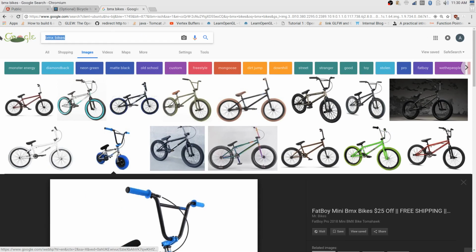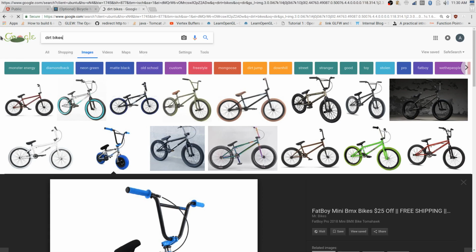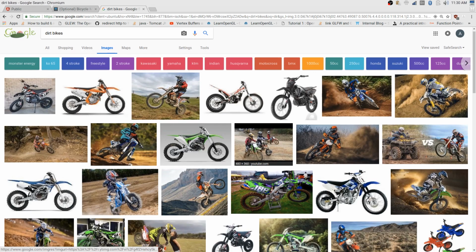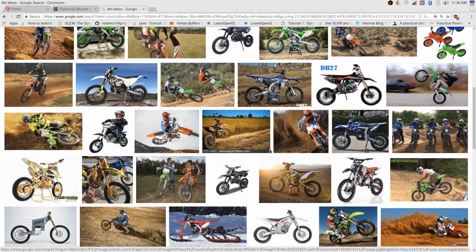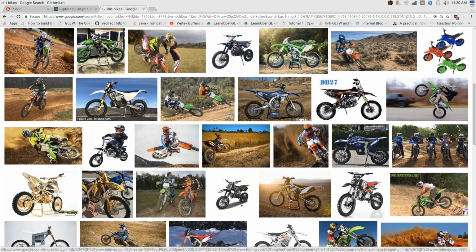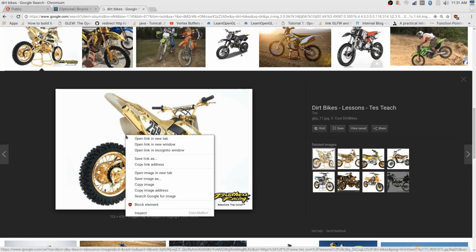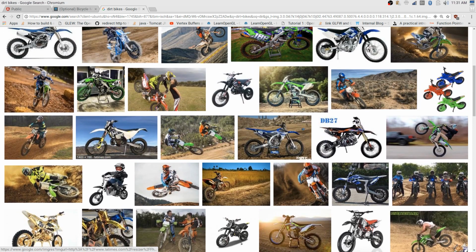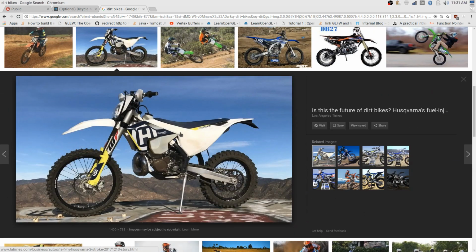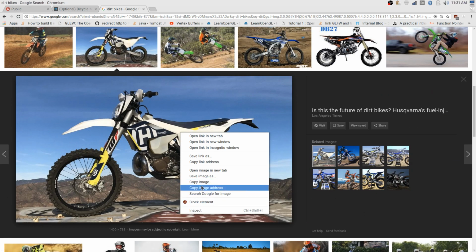Let's find one more. What do you guys want to sell in this marketplace anyway? Dirt bikes. Dirt bikes, yeah. Cool. Let's go with that white Husqvarna. That right there. Oh, this one? It's all about the gold. Look at that gold. No, but I have one of the white Husqvarnas for sale. Oh, you actually have one? Yeah, I have 8 dirt bikes. You have 8 dirt bikes? Yeah, I use them professionally. Can I buy one?